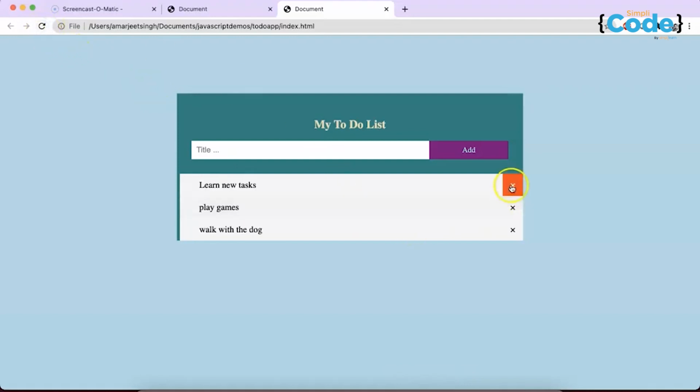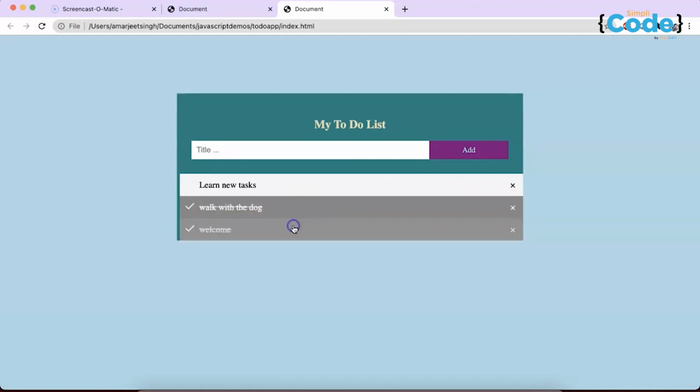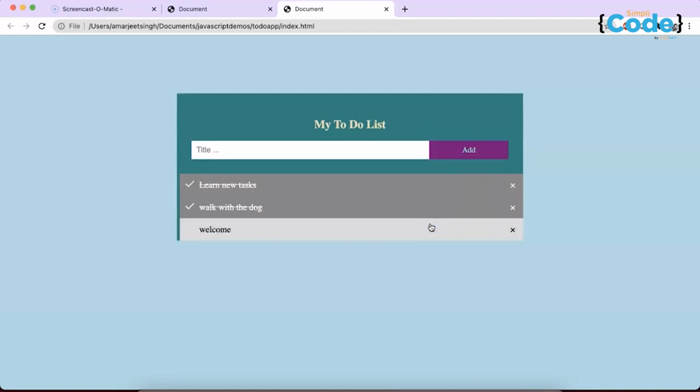You can see now the close button automatically appeared with my application. Let me try to add another one, called welcome. See, it is automatically getting added. The moment I click, you can see it strikes through. That means it is done. If I click on this, it goes off. If I click it here, it's struck. Click here, it's struck. Add another. It's also working. Delete it. Click it again. It is unchecked, or unstruck, now.